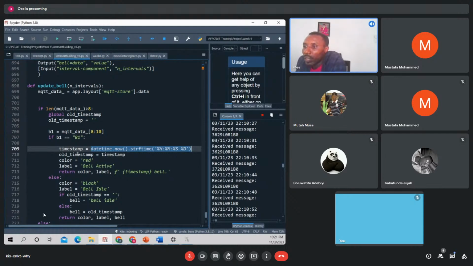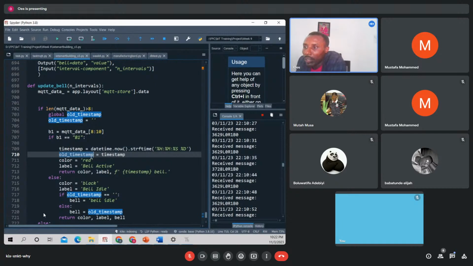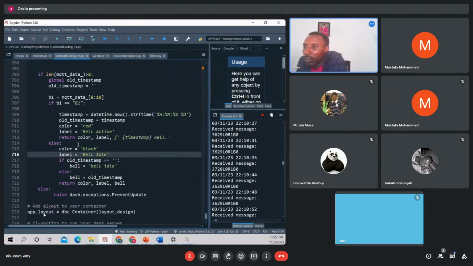Then the idea is to save the current time into another variable, which I wanted to use here so that it displays, but I'm having an issue with Dash. The way Dash works, it doesn't work with global variables. This is supposed to be a global variable, so if you use it here, you can use it in a different function, but it's not recognizing it. Otherwise, it's another way of displaying the last time the bell was pressed on the dashboard. It didn't work that way. So that's why I want to create a database. Then I'll just read from my database what was the last time and display it on the text area. So those are the adjustments I'll make later on, okay?